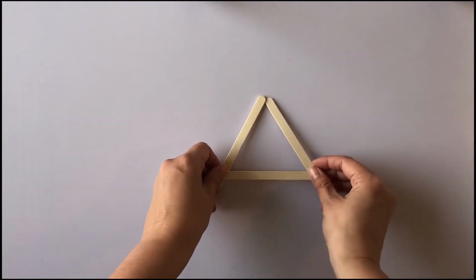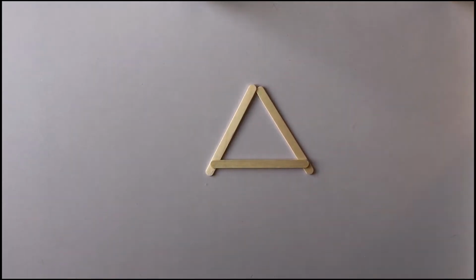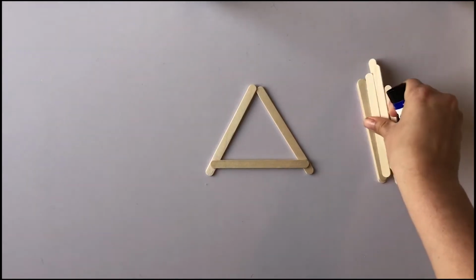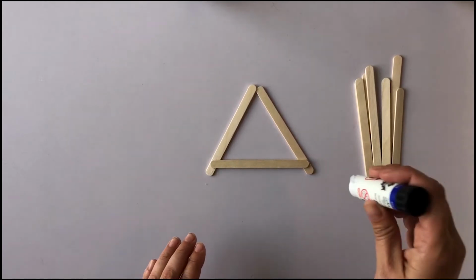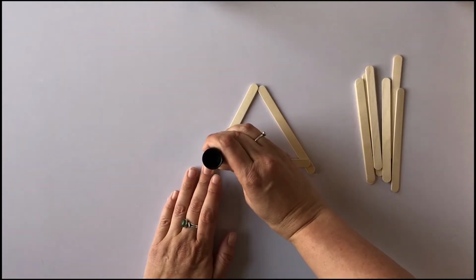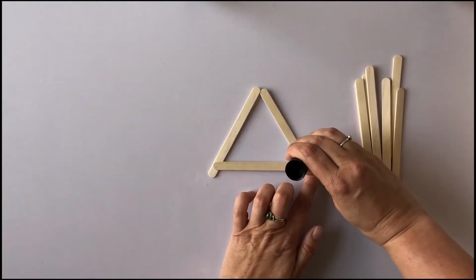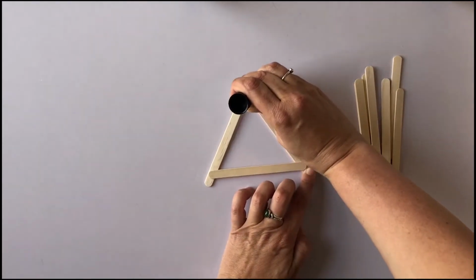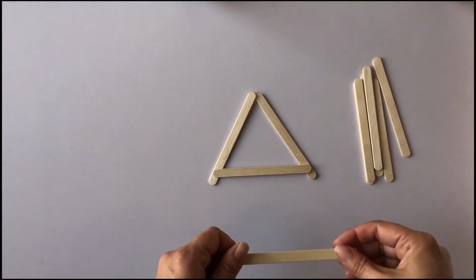Now once we have it dry, just like so, now comes the fun bit of putting the rest of the roof on. So this bit is a little bit tricky, but with a bit of patience you should be fine. So what you do, you put glue all down the sides, just like that. Don't worry, it'll take a little while to go.